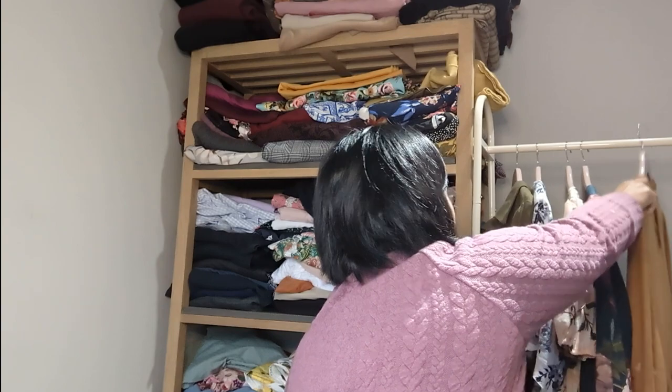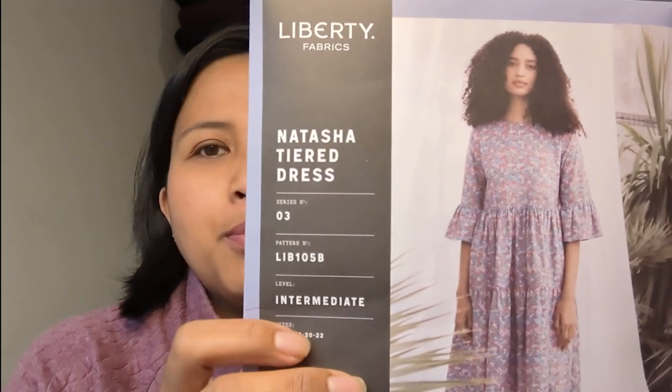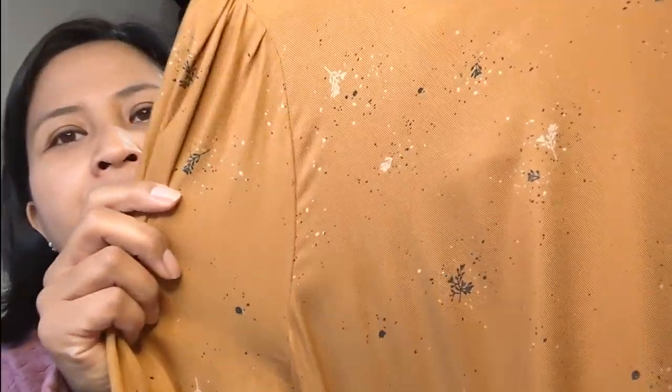The next one I want to show you is my blog post for Little Miss So-and-so. I do have a separate vlog for this, so I will go through it really quickly. I'm a brand ambassador for Little Miss So-and-so and I received their Sew Luxurious All Set to Sew kits. And last month's box, I received the Natasha Tidd dress by Liberty Fabrics. And I received this beautiful Atelier Brunette ochre twig viscose twill.